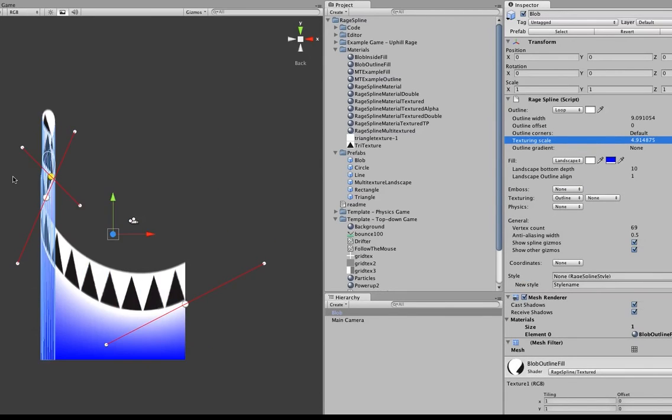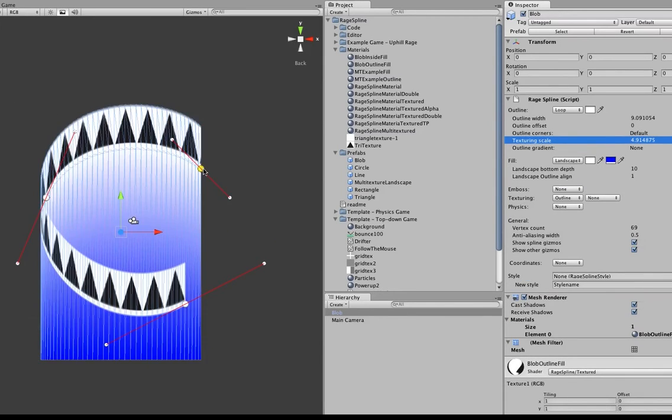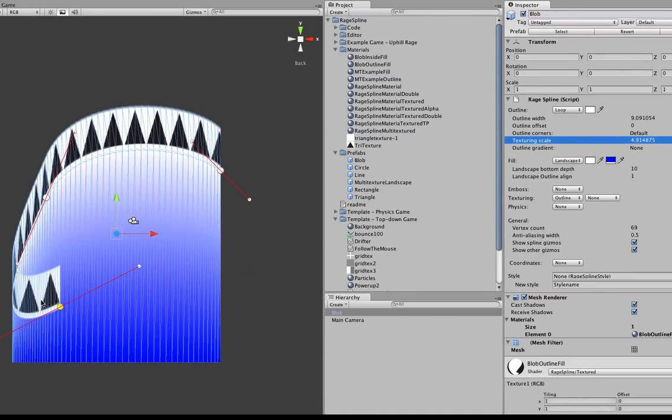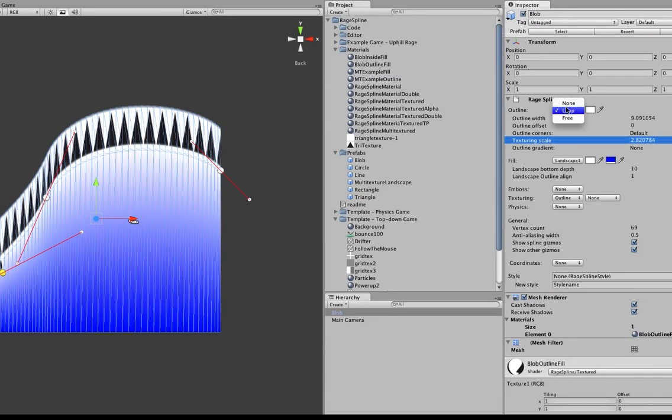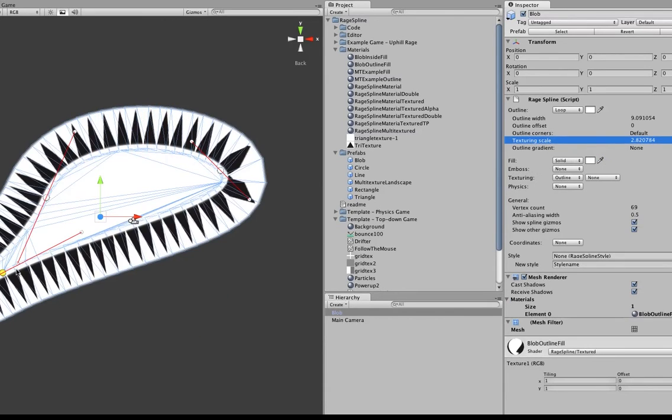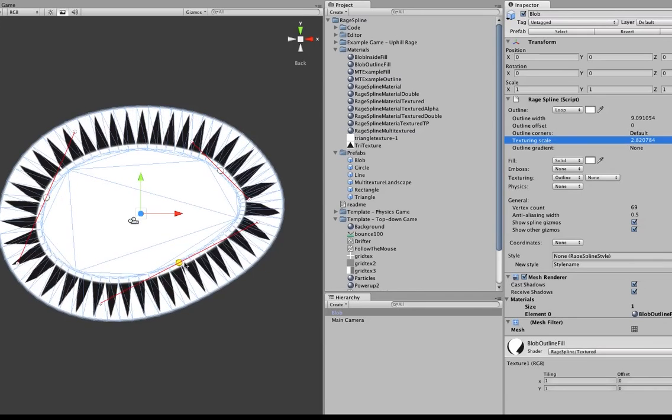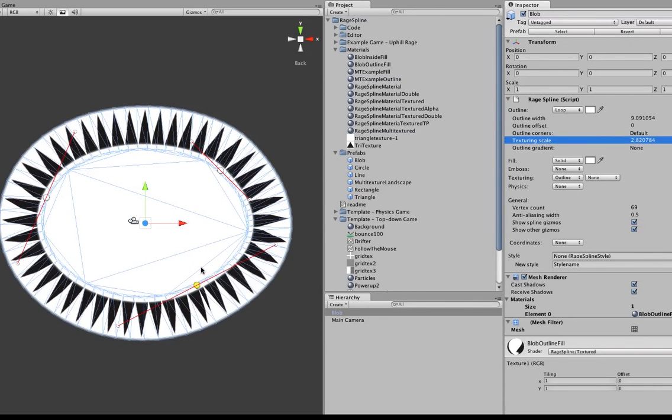I could move these pieces around here. You can see how it curves and follows the landscape, and you can adjust your scaling here and how it would wrap. I'll go ahead and change that back to solid and move these points around. So that's basically texturing for the outline and for the fill.